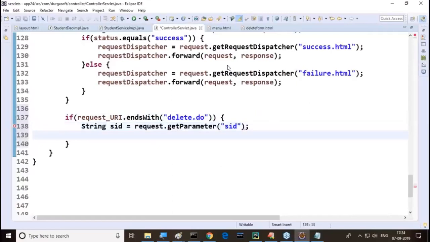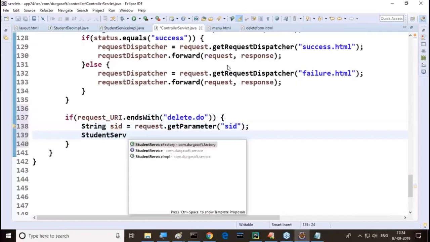Right, sir. The request parameter we are getting. After getting this request parameter, observe this clearly: I need to create the service object, and I need to call the delete student method. Now String status is equal to, and before that I need to create the student service object.